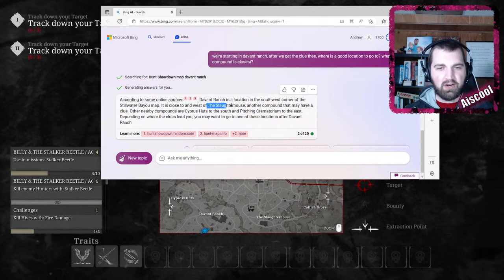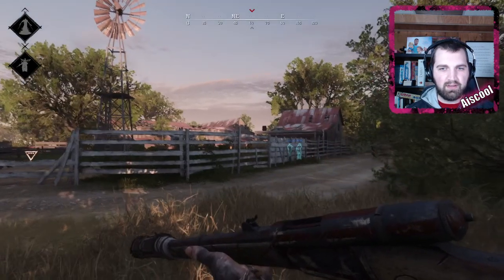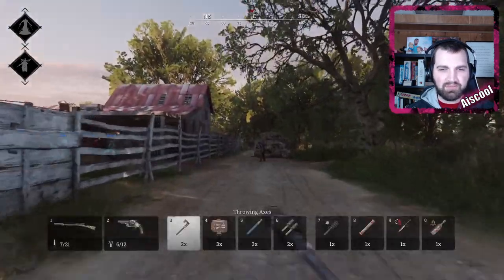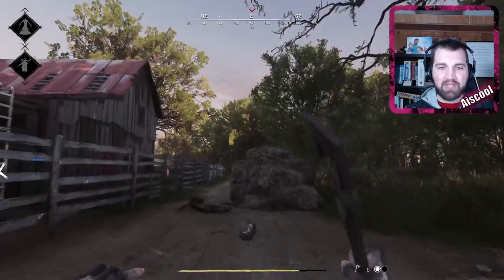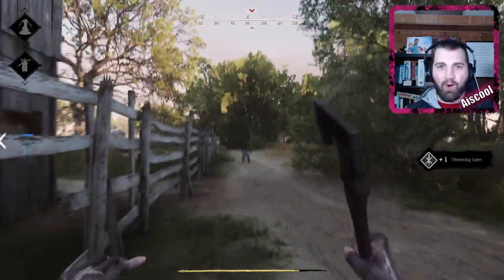All right, so the slaughterhouse was the first it mentioned. So let's go to Davant Ranch and see if we can go to the slaughterhouse from there. Unless the clue says don't go there. Correct. I mean, this is good AI education for everyone. You never blindly listen to an AI. That's when the robot uprising will occur.